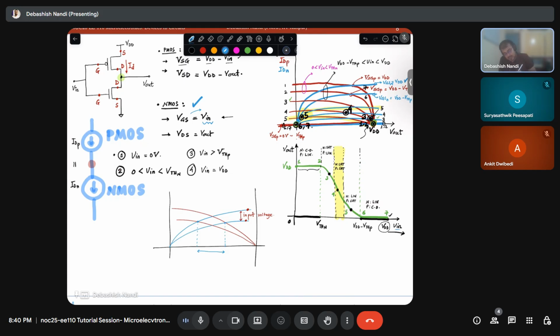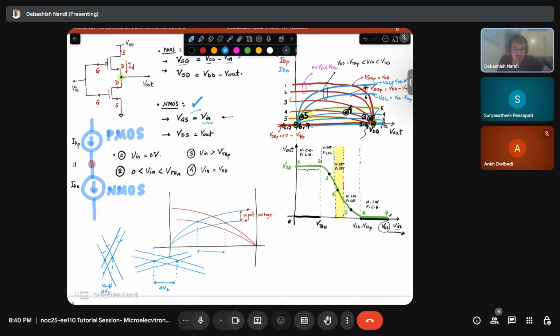Now tell me one thing. Let's say two lines are crossing like this. Do you think the gap between these two will be more if the slopes of these two lines are more? Or if I give you something like this and two lines are crossing like this? So this is delta V2, this is delta V1. So which one will be more? Delta V2 is more than delta V1, right?